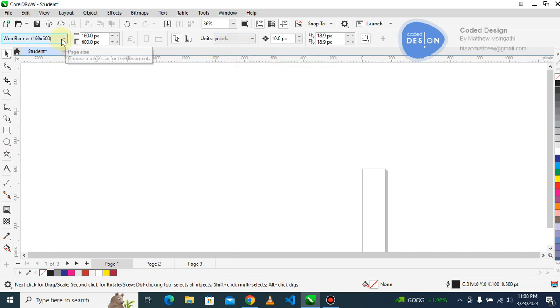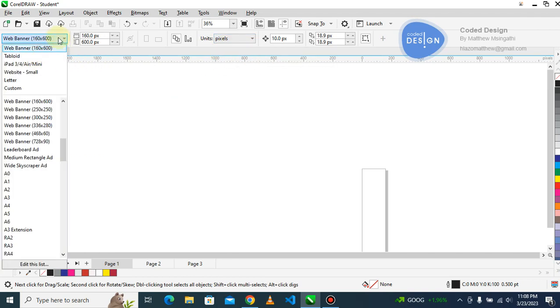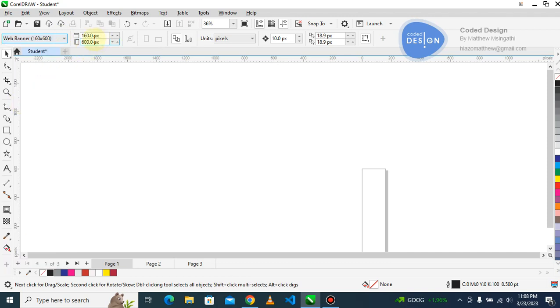So basically you just change the page size here, and if you want to know what size it is, here is the size.